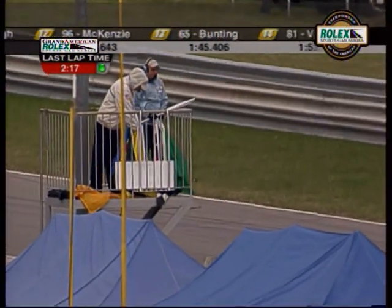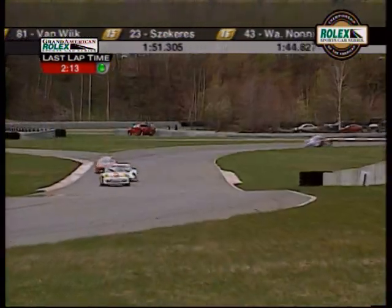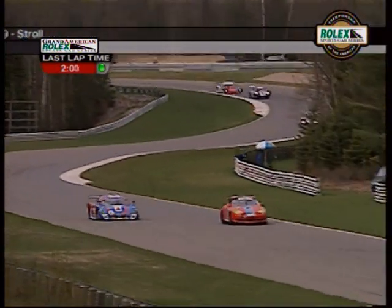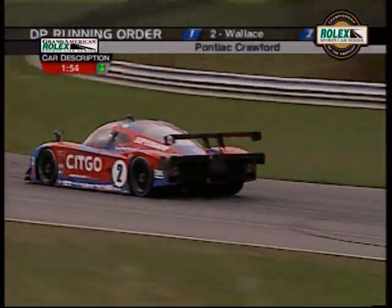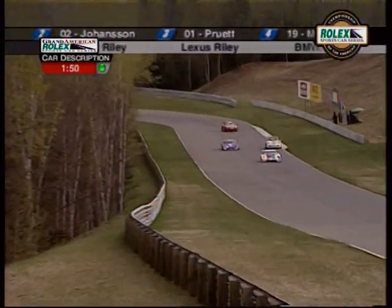Here's the white flag indicating 1 to go when he comes back through this time. 1 more circuit. And this is where heartbreak happens. You come by, you see the white flag, you know you've got 2.6 miles to go, and you're hoping you've got 2.6 miles worth of fuel. Kurt Wagner is hoping his car's got enough fuel for that last run. And that's not too far back, actually. No, Pruitt well behind Wagner the last time past the line. Gidley only 7 seconds behind Pruitt, and he is closing on Pruitt.